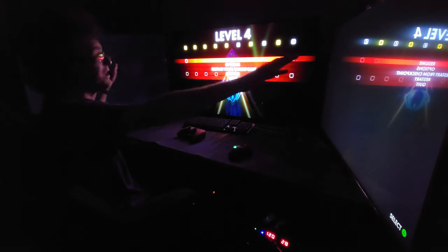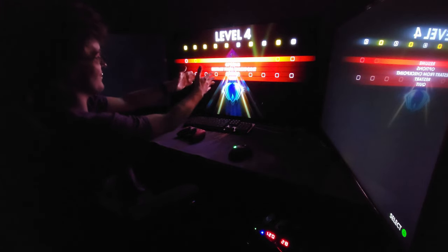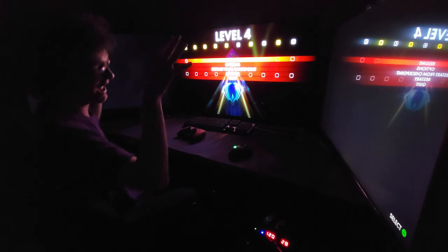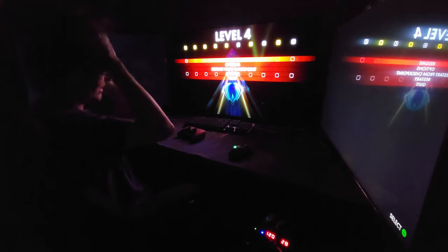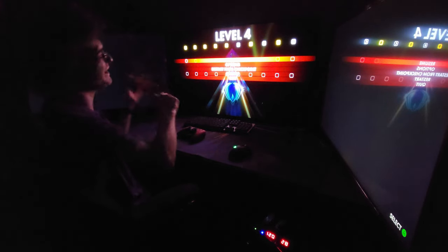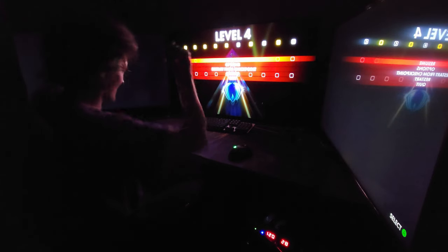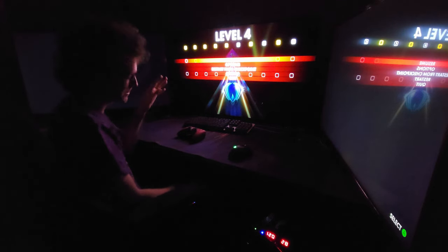I think Thumper works really well with the ultra wide because all the gameplay is right there in the center of the screen, and most of the time these two side screens are just completely black with just some particle effects splashing out over them. But then occasionally you get one of those really big effects, like when you get hit or hit a big note or something, that just fills your entire field of view with these super bright over the top effects. It's super cool.